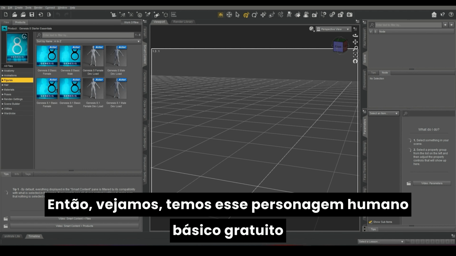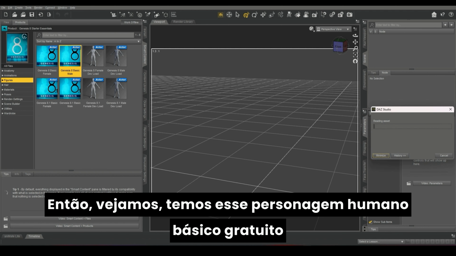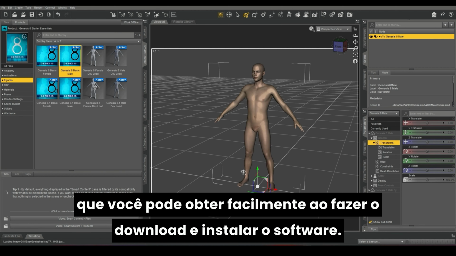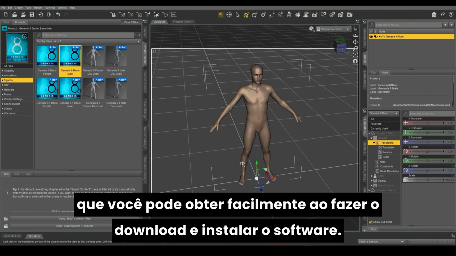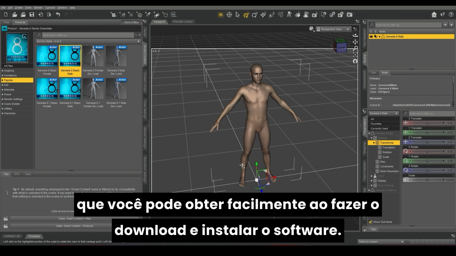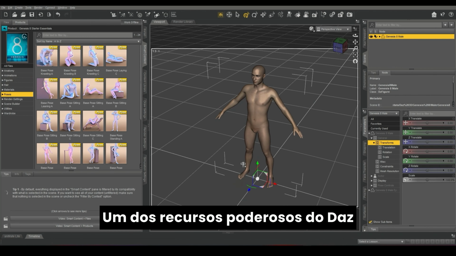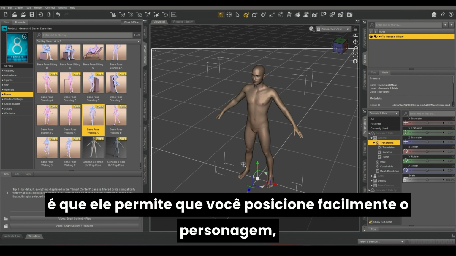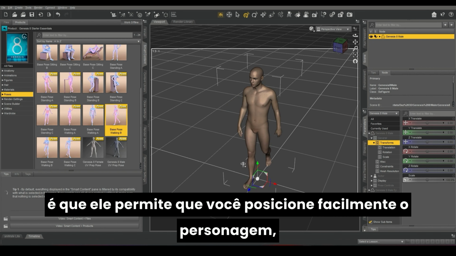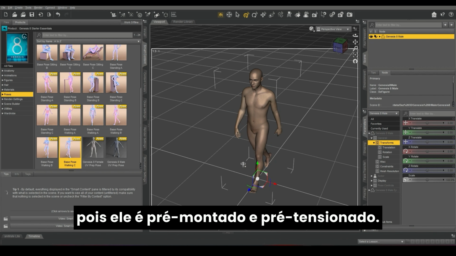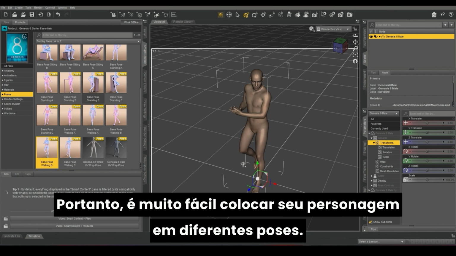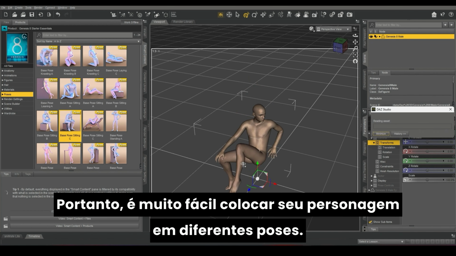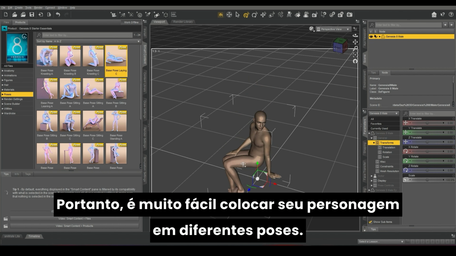So we have this basic free human character you can easily get when you download and install the software. One of the powerful features is that it allows you to easily pose your character because they're pre-rigged and pre-weighted. So it's very easy to pose your character with different poses.